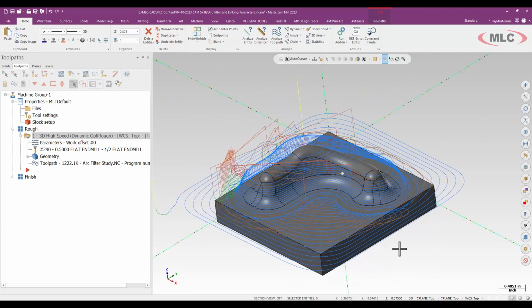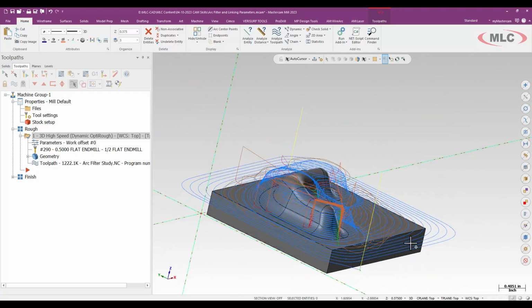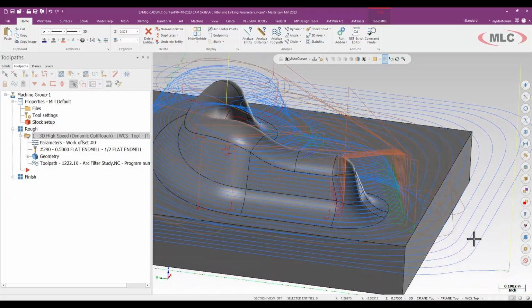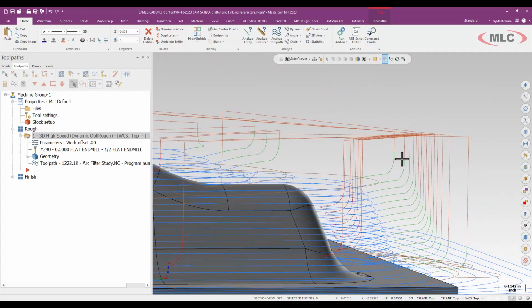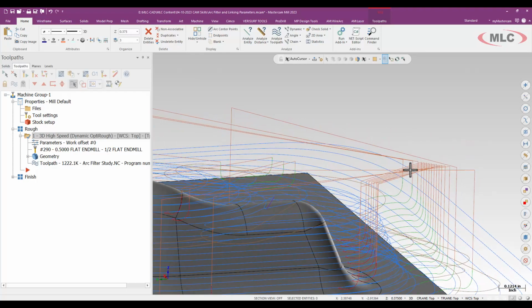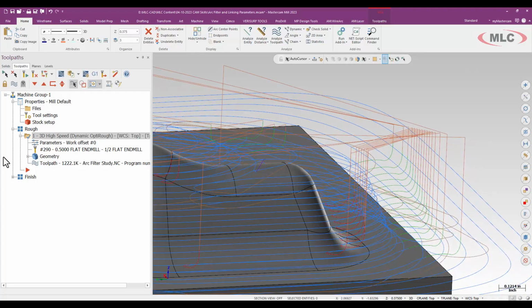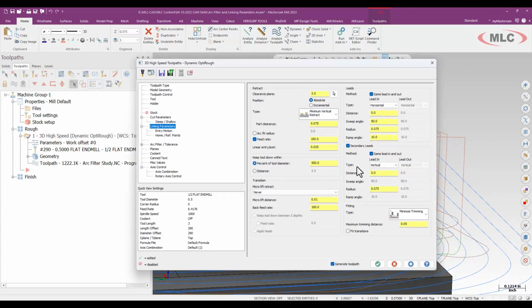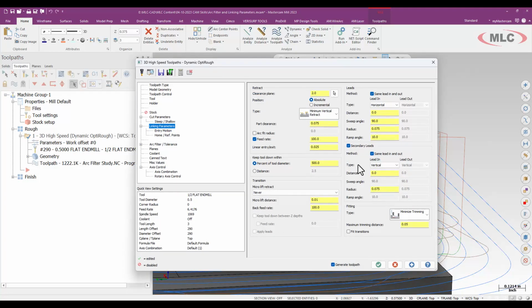Now, the other thing I can look at with OptiRough to shed some time, and I'm going to get myself zoomed in here on my entry, and if we can see my entry motion, this is this green area here. I am using advanced display to display my entry motions as green, so hopefully that's noticeable on your screen. I have 2 basic entry motions, and this is, again, the same for all the 3D toolpaths. I've got a primary lead, well, we tend to call it primary, and then I've got a secondary lead. And basically on the beginning of each cut, or each pass, I would perform whatever the secondary lead is set to, and then I do the primary, right? So secondary first, primary second on the entry to the cut.